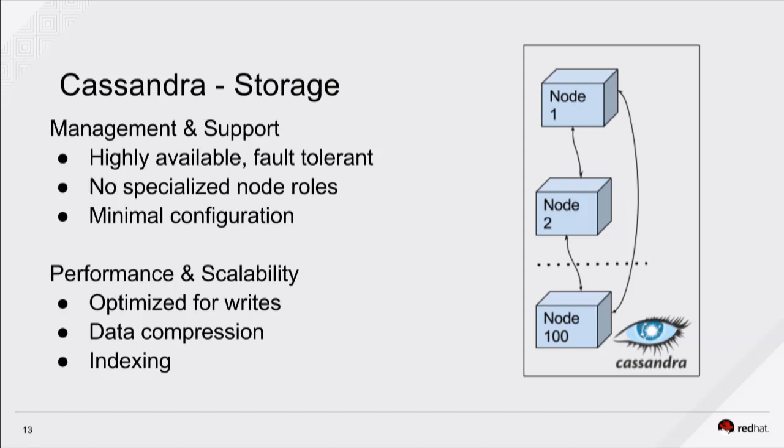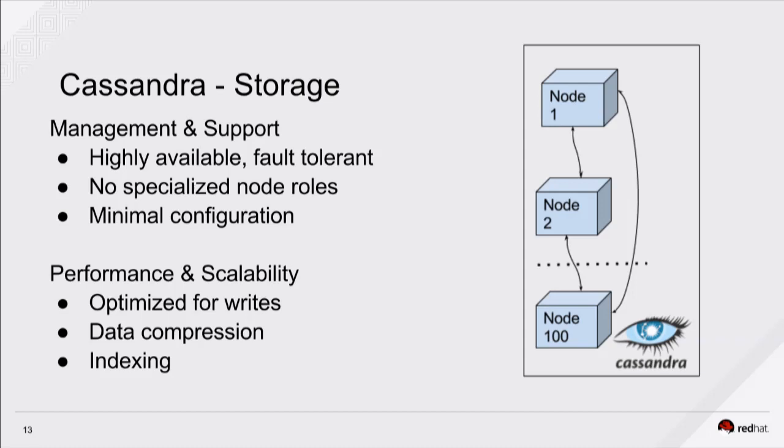Cassandra itself is highly available and fault tolerant, and that's what we want. And it doesn't have any specialized nodes. So node 2 goes down, not a problem. We have 99 more nodes, and I don't have to know what the roles are. And there is minimal configuration. Of course, you optimize the configuration when we deploy it, or when we tell you to deploy it. But beyond that, there is no configuration required. There is no, let's make this node be the coordinator or anything like that.